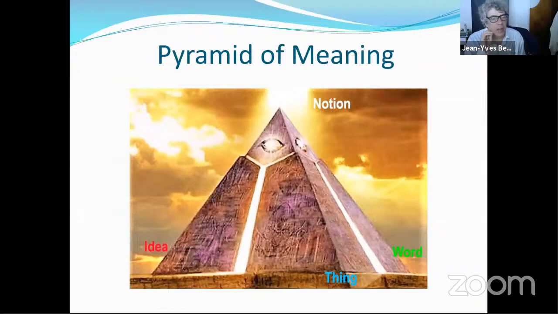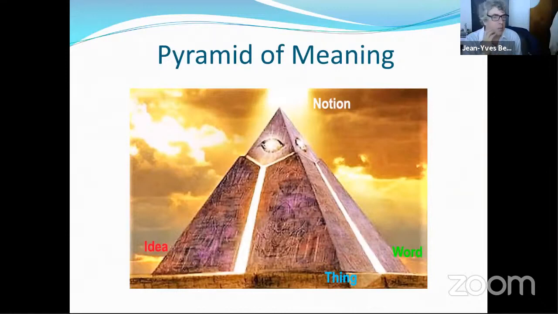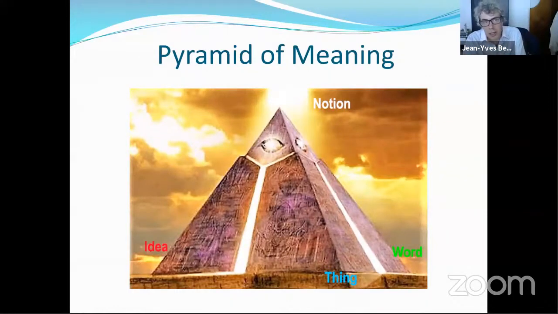Now, I'm not only interested in the word, of course. I have been developing this semiotic theory of a pyramid of meaning. When we have a word, we have the idea corresponding to the word, we have the object — the reality of the word — and then we have something at the top of the pyramid, which I call a notion. A notion considers these three aspects — word, thing, and idea — together. So when we are talking about the notion of axiom, we are considering all three aspects together.